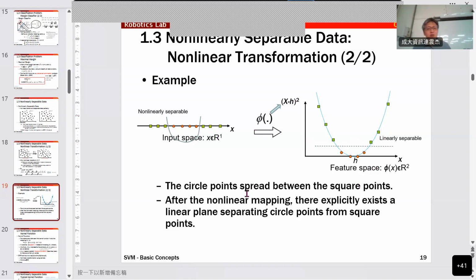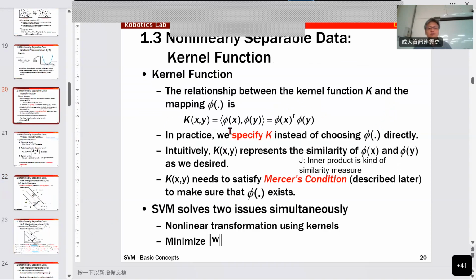This one example to tell you original distribution is like this way. In 1D, you need to use a curve, high dimension to separate, to classify two classes. But in the other way, you can use kernel function, project to higher dimension, this curve. In higher 2 degree dimension, you can use linear discrimination to separate two classes. Okay, so SVM is we try to use kernel function to project to higher dimension. Okay, so this kernel function.